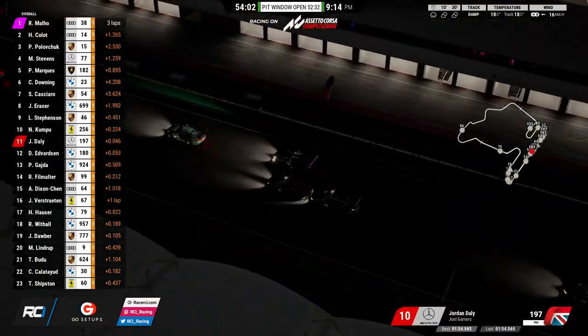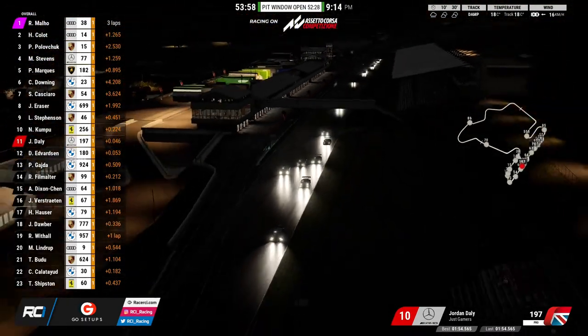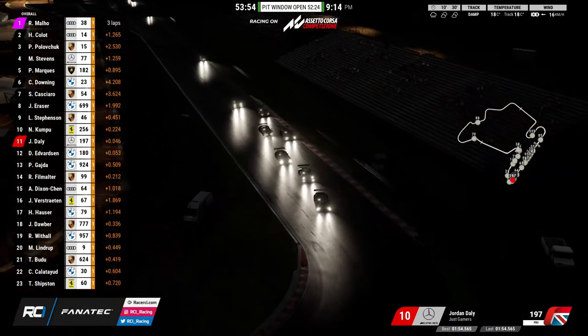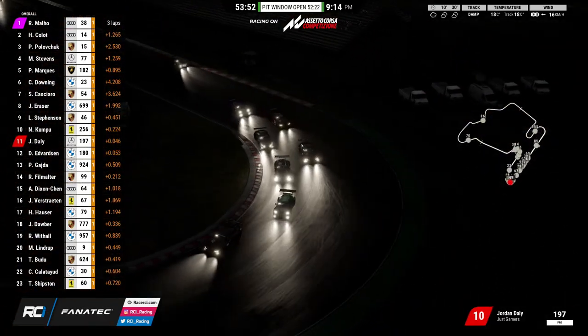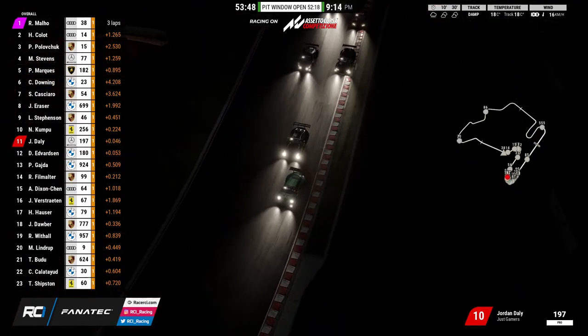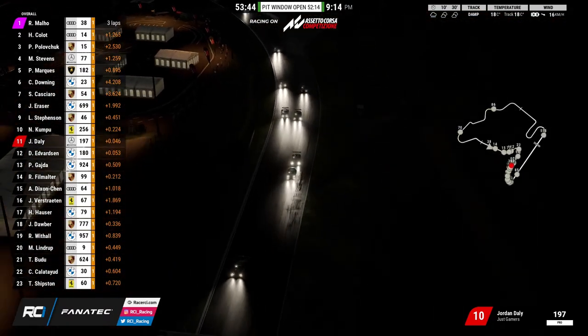As we see a gaggle of cars going down the main straight, the two cars behind Les Stevenson are side by side, three wide down the main straight and going into turn one. It's going to be a case of the last of the late breakers here, as we see, I believe it was Gadsha coming through there, and a bit of bunching up through the first corner. Les Stevenson still makes it out ahead, but he's got a car right on the back of him here.